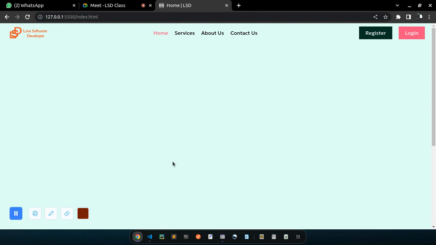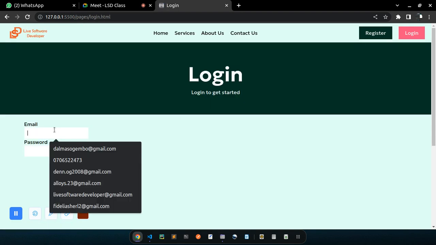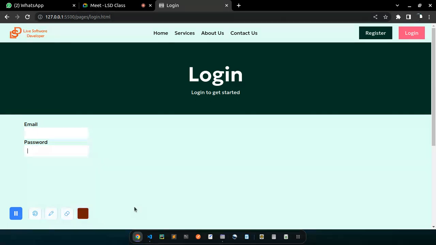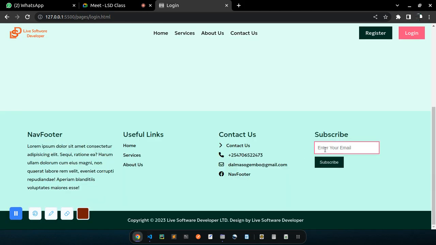Everything is gone on its own way. I don't know why. Oh, we are on the index page instead of the login page. Yeah, so these ones have been given some styling. So let me quickly center them or add the rest of the styling that is on the footer here. If you click or focus, you can see that pink border appearing.